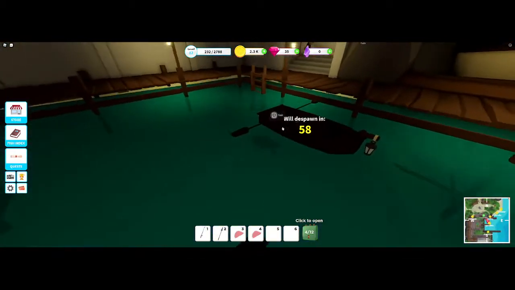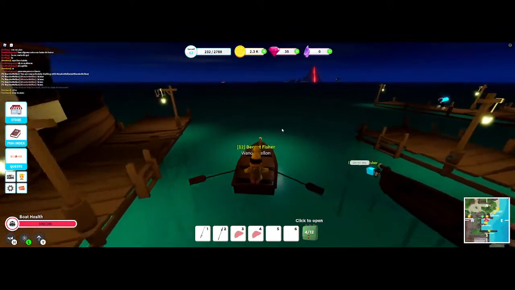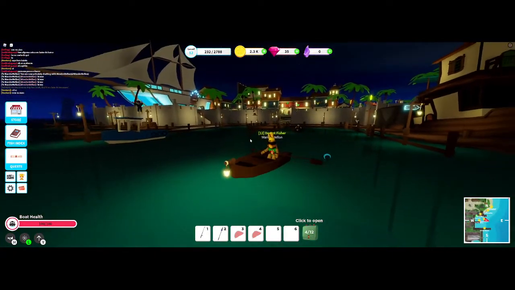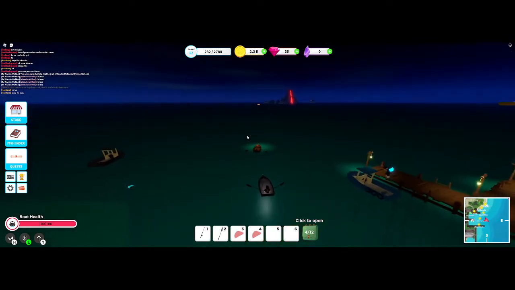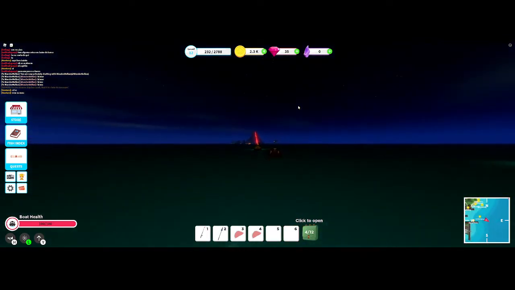So, I will show you. This isn't an efficient way, just because I started, but this is for a beginner. Basically, what you do is you need a boat. I mean, any boat works, but this is a $2,400 boat. So coin boat, so it's cheap, affordable, and you can get it.